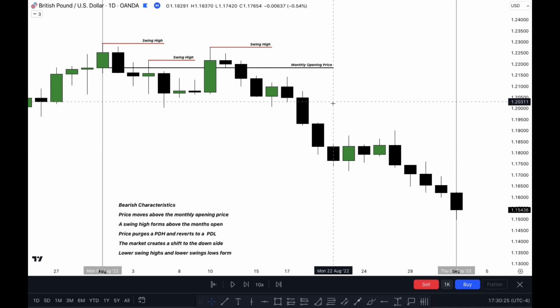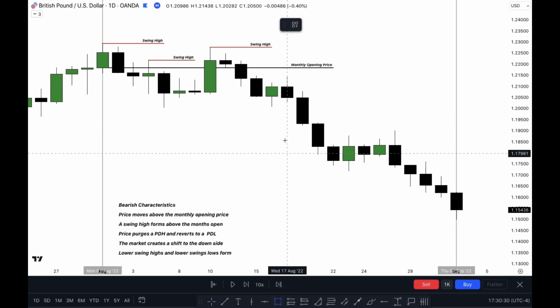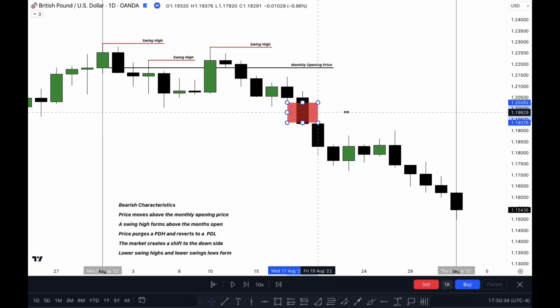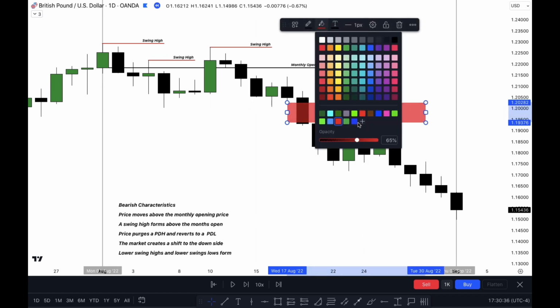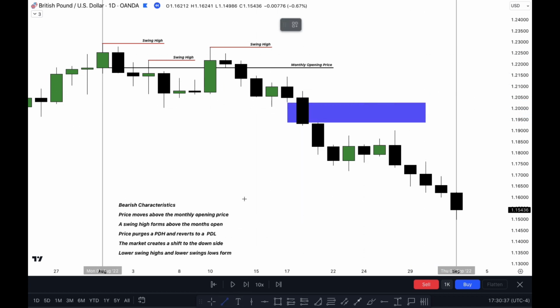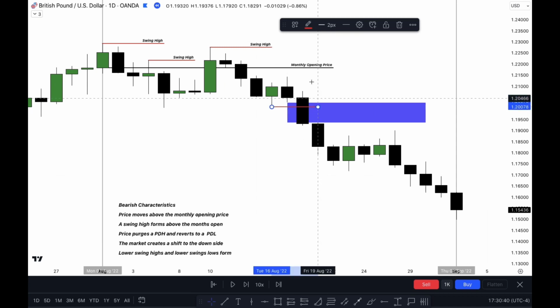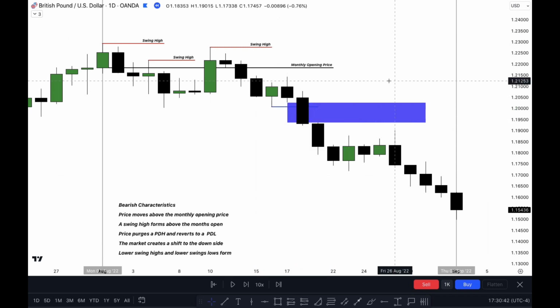And now the way I identify shifts is price running a swing low with speed to the downside, a fair value gap to the downside. So you can see here, there's a fair value gap here to the downside. We'll mark it off in blue. And that's that swing low that it runs through here. Mark it off in blue. So the swing low is ran through with speed, leaves a fair value gap. There goes a shift to the downside.